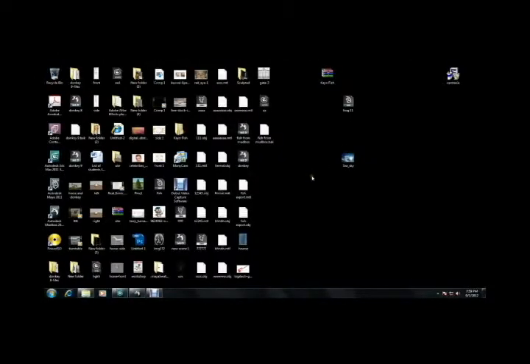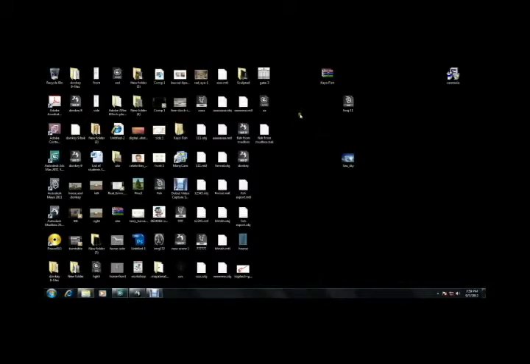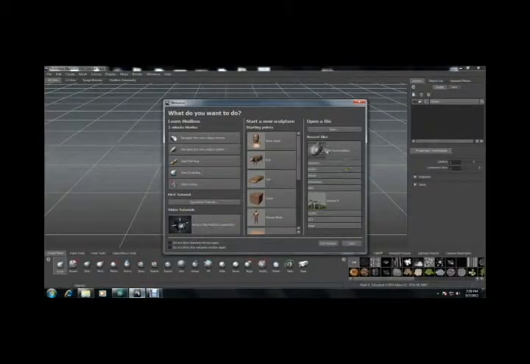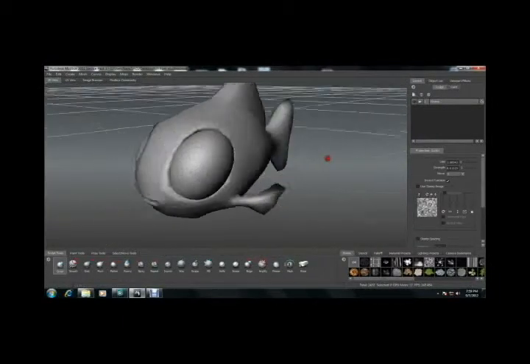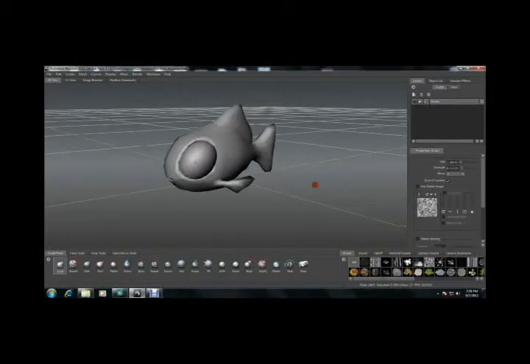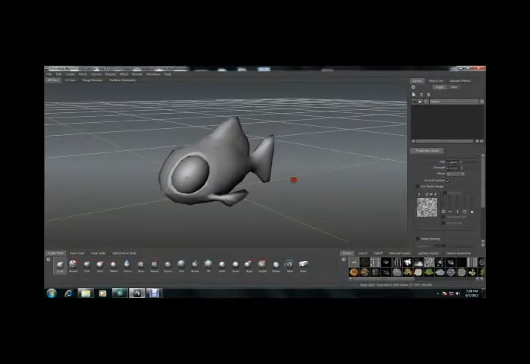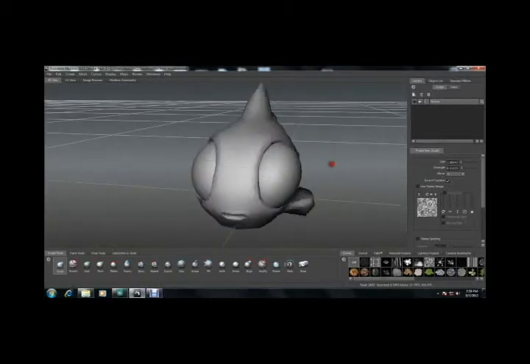In this session we will go through some sculpting options which we'll be using for sculpting or deforming the mesh in Mudbox. Very first of all, I'll open Mudbox. I'll open the file, a fresh file with it. As I open it, my file is open in this software. You can see the basic mesh in this Mudbox application.